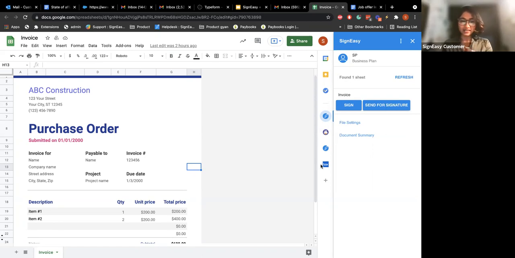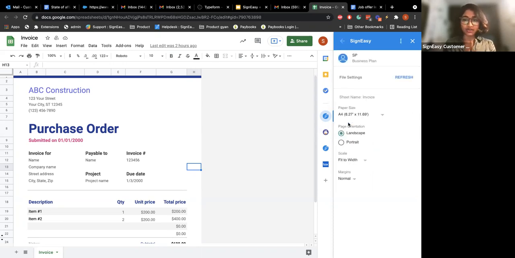Before that, another thing that I wanted to show you is that there is an option to choose the print preview of your sheet. Because in case of a sheet, you can have multiple rows and columns. We want to make sure that you get the best paper size, or you get the best orientation and the view as per your requirement, right?